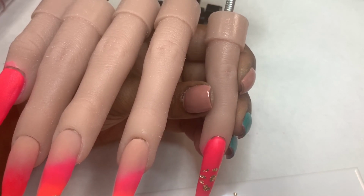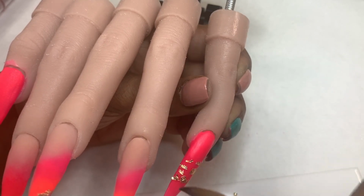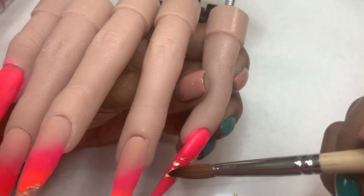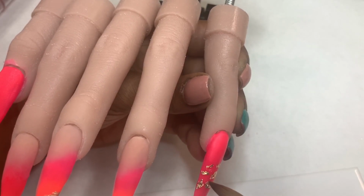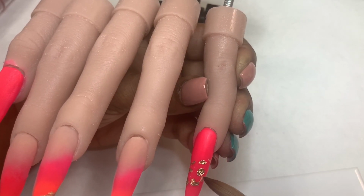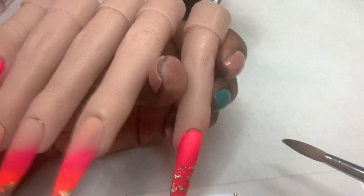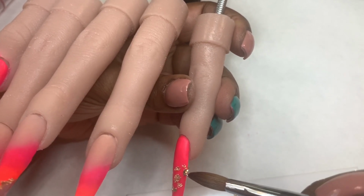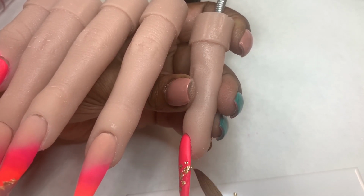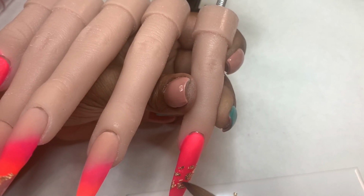So I didn't show myself applying the acrylic on the thumb or the pinky finger because this video is long enough. I really, in this video, wanted to showcase working with smaller beads and still being able to get that nail smooth, and just working with making sure you're looking at your nail as you work so that you can add more acrylic to those areas.